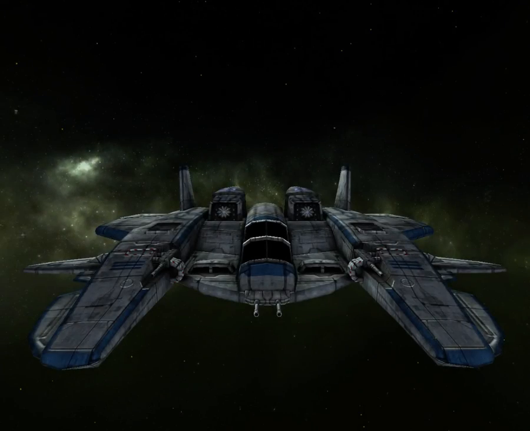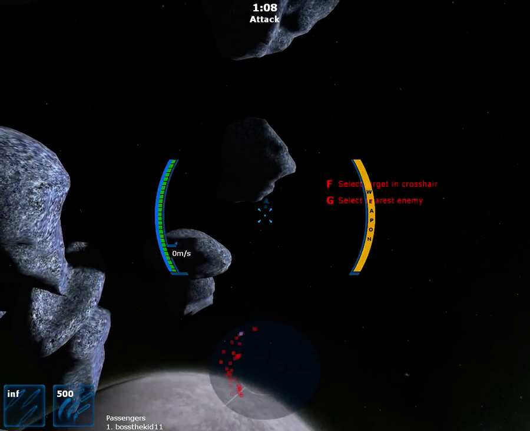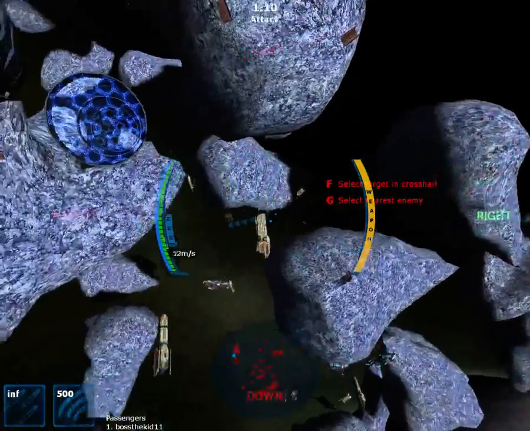Forward thrusters. Your ship also has thrusters mounted on the front and the sides. Using these thrusters will enable you to fly in any direction while still maintaining view of your target. Please take a moment to familiarize yourself with the thrusters.